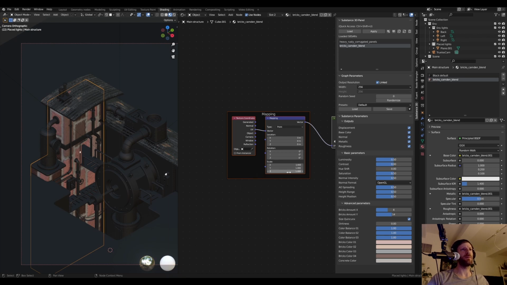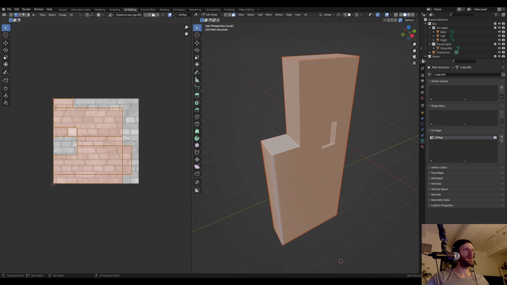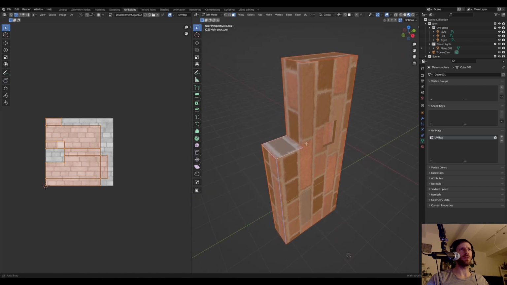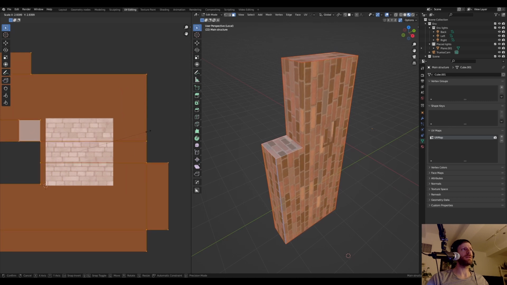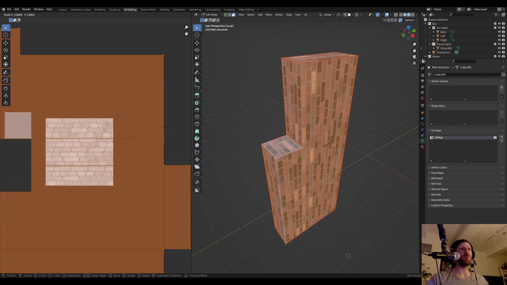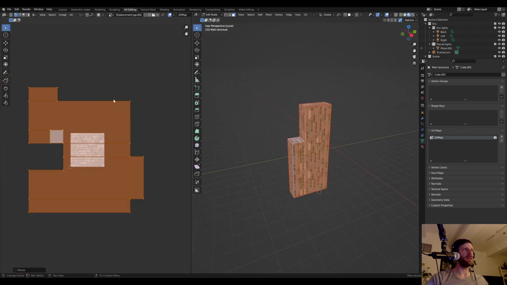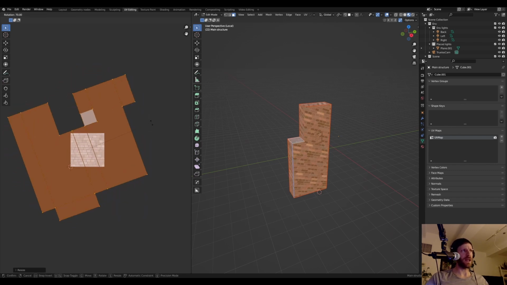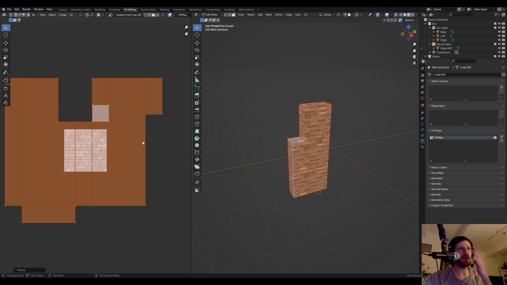So instead of manipulating the mapping node here, like I showed you with the corrugated roof, I'm just going to go right into the UV editor and scale it up that way. So let's go back into material preview so I know what we're doing. And I'm just going to hit S and scale all of these faces in the UV map up. And you can also see that the bricks are oriented incorrectly. So I'm just going to rotate this entire thing by 90 degrees. I'm going to hit R and then hit Control so it snaps every 15 degrees or whatever, and just rotate that 90 degrees like this. Doesn't really matter which way I go, counterclockwise or clockwise.